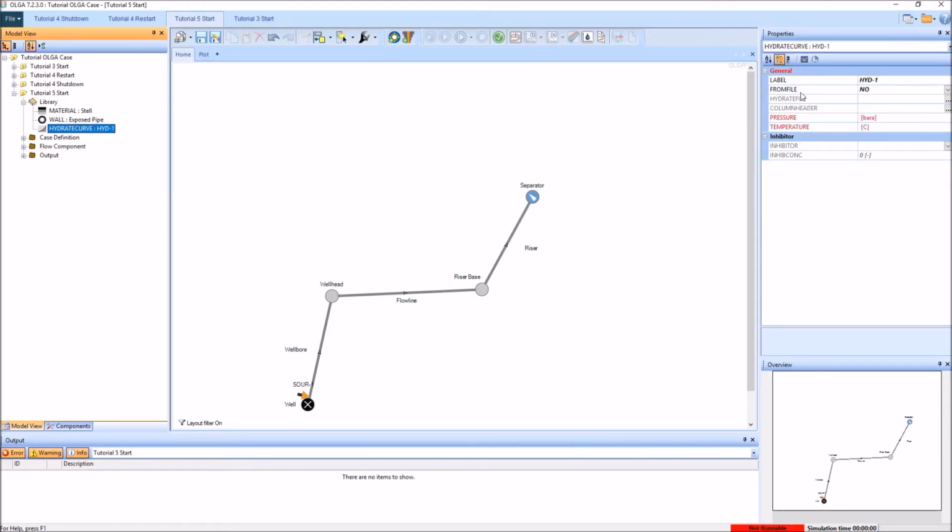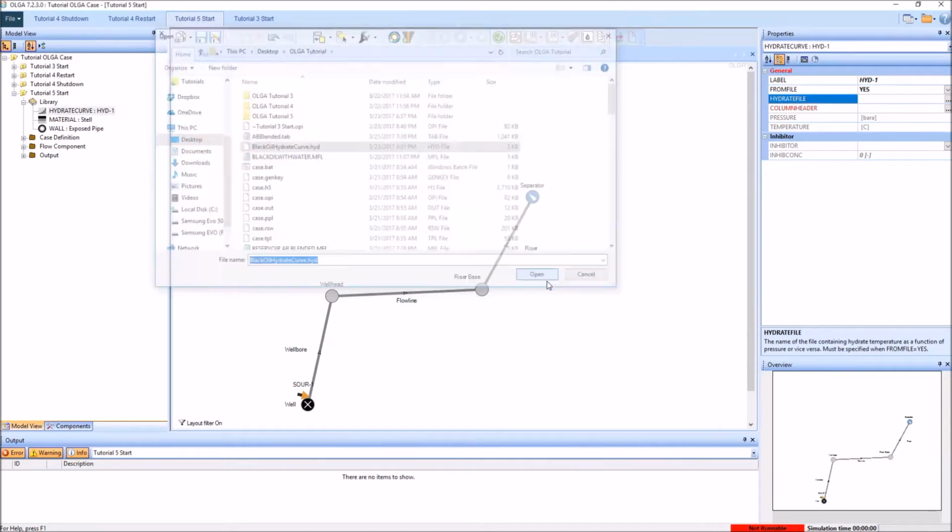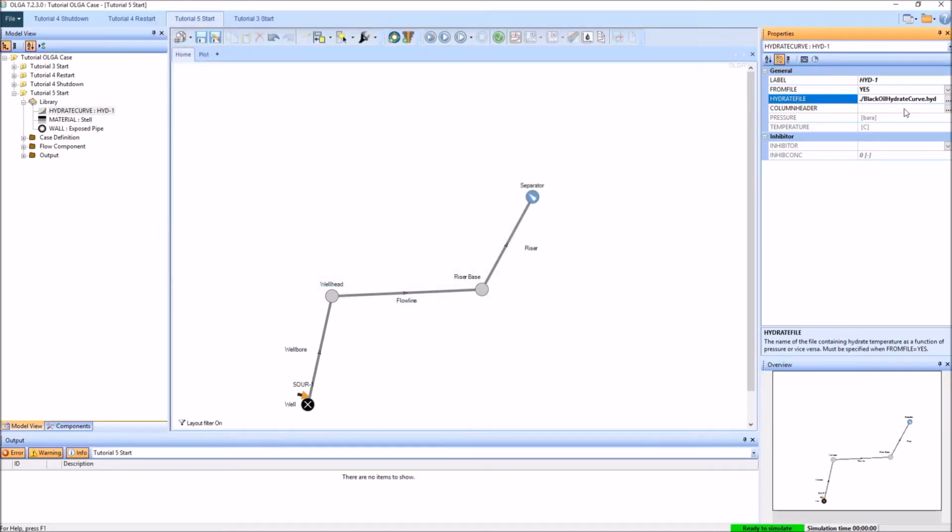So this can be set to take a value from file, or we could enter a series of P and T manually. Okay, so we can select our hydrate file here, and this is the .hyd file that we just created. So black oil hydrate curve .hyd, you can open that. And so now whenever OLGA wants to work out when hydrates are going to form, it's going to look at this particular file here.